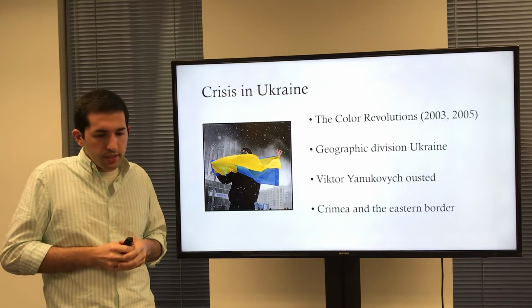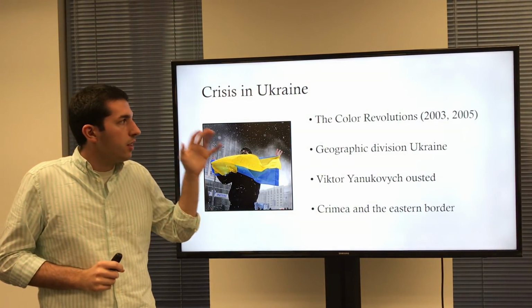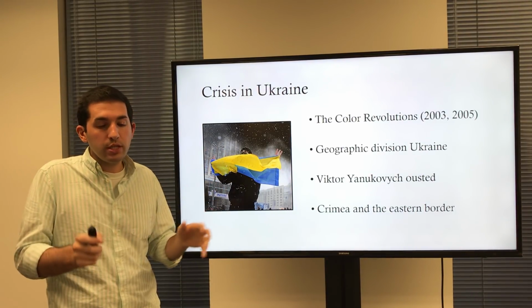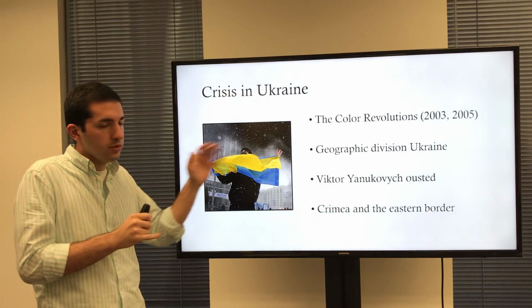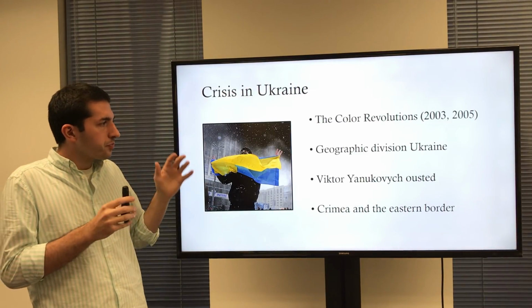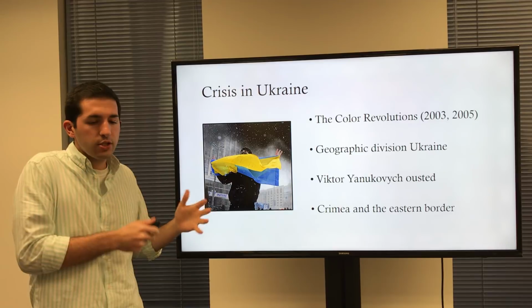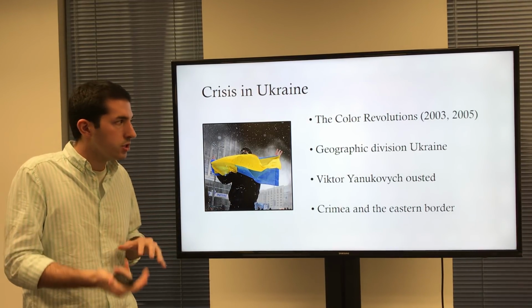That brings us to the crisis in Ukraine. Before the crisis in Ukraine broke out, there were some color revolutions that took place throughout the region, not in Ukraine specifically, but in places like Georgia and otherwise, in 2003 through 2005. It's important to know, because that comes as a predecessor to the crisis in Ukraine, given what the Russians are dealing with in terms of these post-Soviet states.